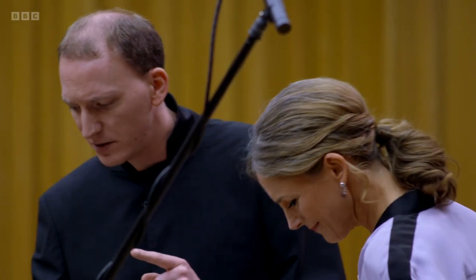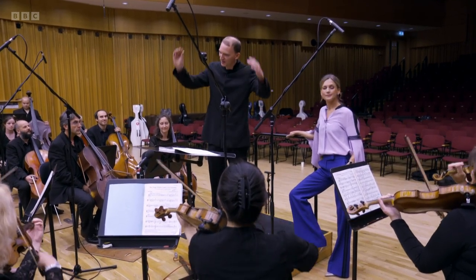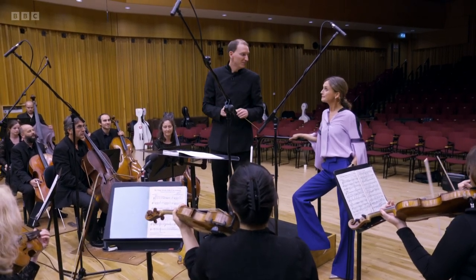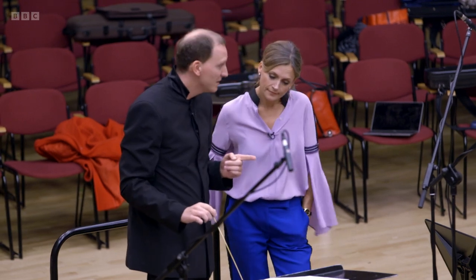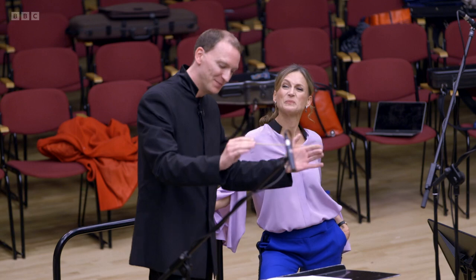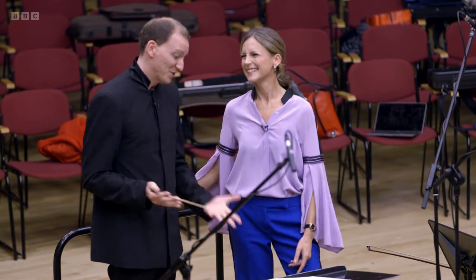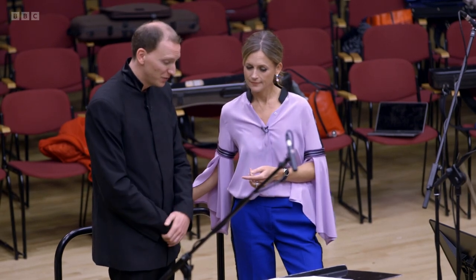And actually, the main theme consists of two elements that Britten uses to form those colorful variations later. We're going to show you those two elements. The first element is a very simple triad. Very simple, isn't it? And the second element is a scale, which goes up and goes down. So that's all we need. That's all that Britten, a genius composer, needs to create a wonderful 18-minute piece.